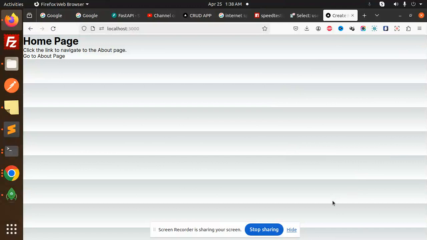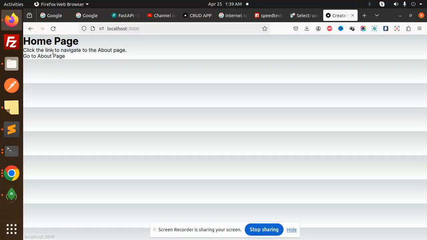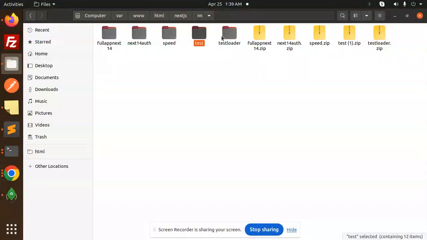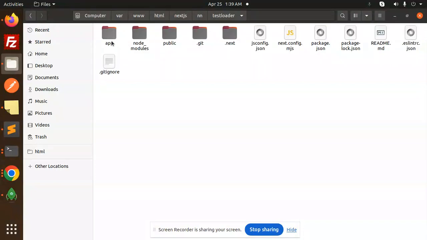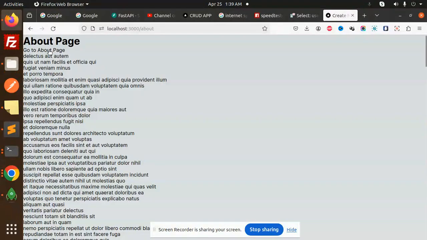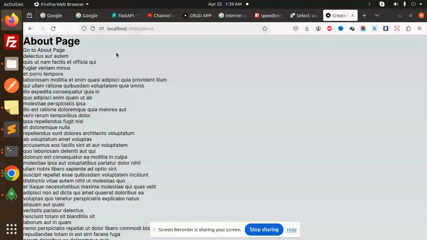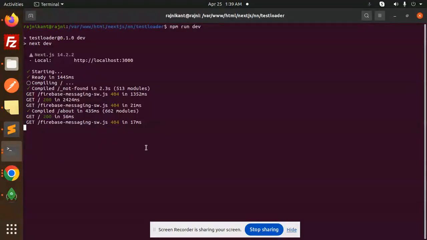After navigating to the page, here you can see the about page. You can see the first blinking is that loading, so that we have added. Now it's not coming every time, it comes only one time. So let me delete the cache. We have the test loader in .next, so we remove the cache and have a look again. Here you can see the blinking is there, the loading. Because the data is coming too fast, let's have a look at how we have implemented it.